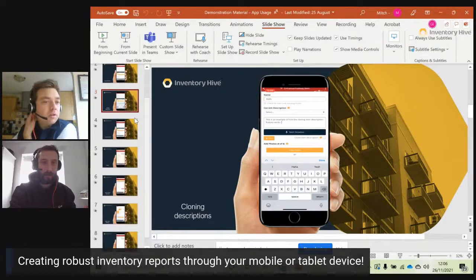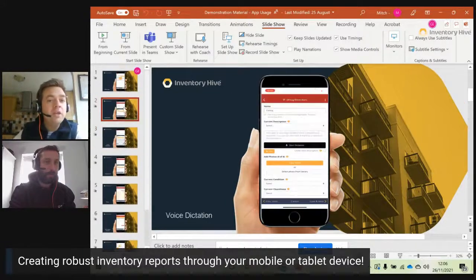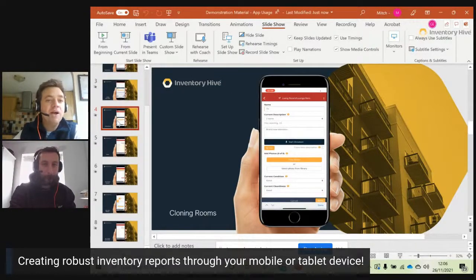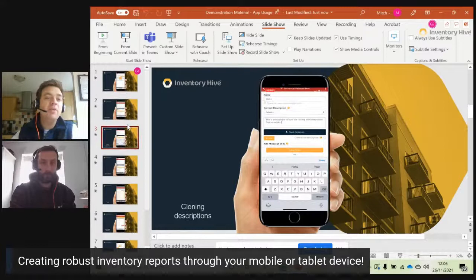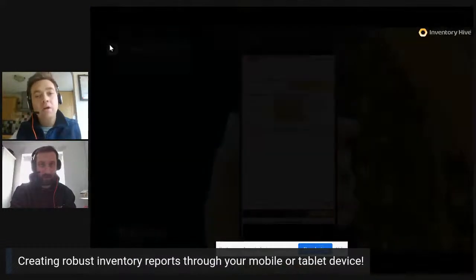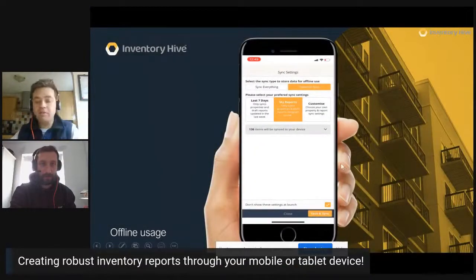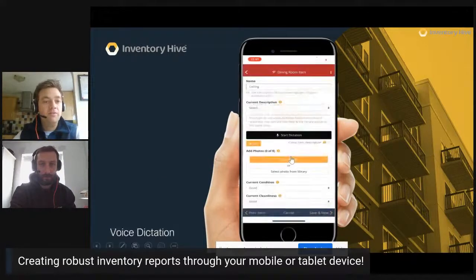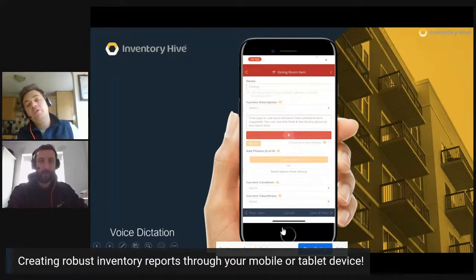So on the Image Hive app, I think the key thing is describing your items. So should we have a look at ways you can describe items on the app first? Absolutely. Let me just find the describe. One of the ways you can do it is the voice dictation, so you can actually speak into the Image Hive app.